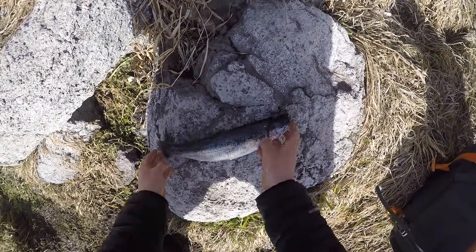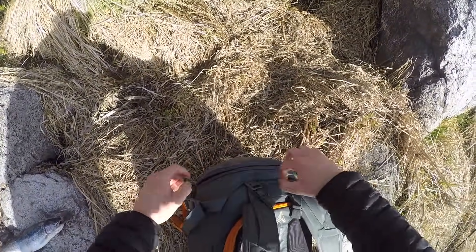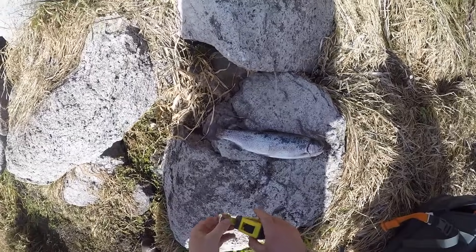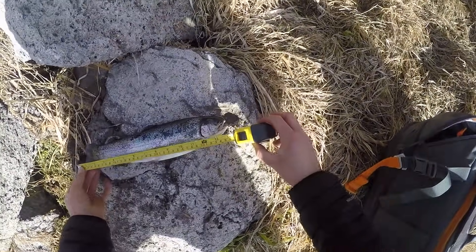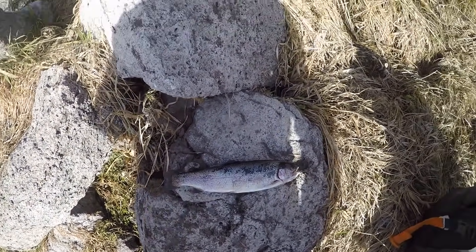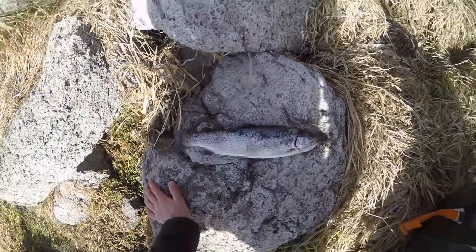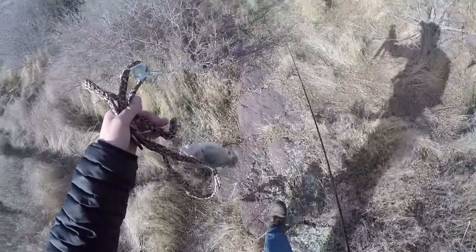We're going to make this official real quick — let's measure this guy. Got a measuring tape with me in case I went sturgeon fishing. It's up to 16 feet — if I get a 16-foot sturgeon, I'm going to freak. So this trout is right at 14 inches, made a little over 14. Cool. It's a stocked one — you can tell because it's kind of beat up, the tail and everything. But that's okay; they stock a lot around here. There's a good mix of stocked and wild trout. Not too bad — got this nice 14-incher and had that other fish that got away, but that's all right.